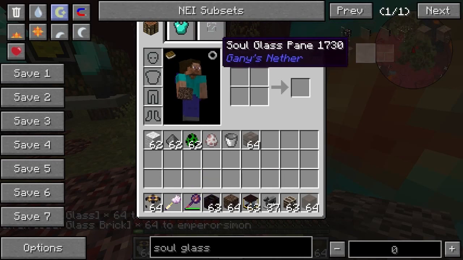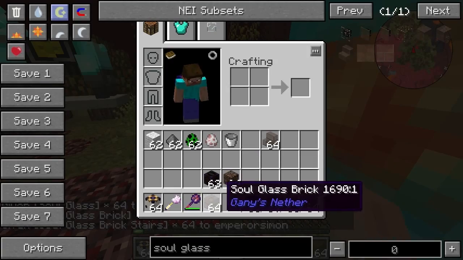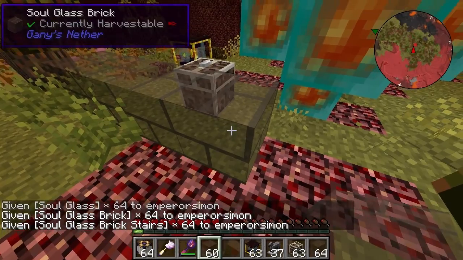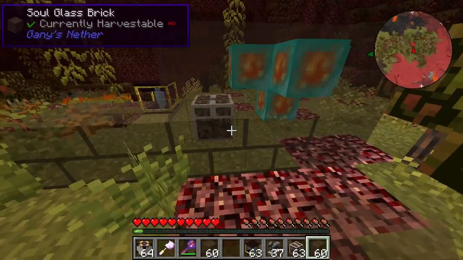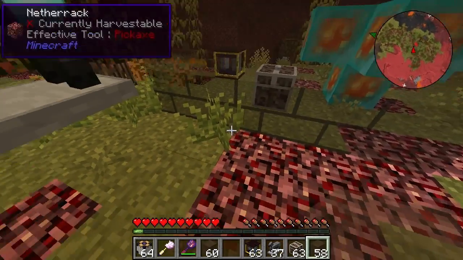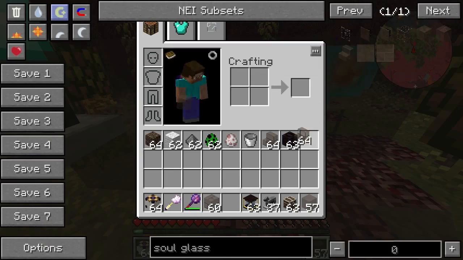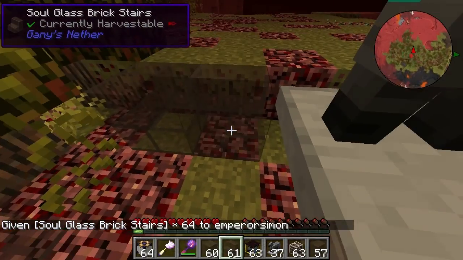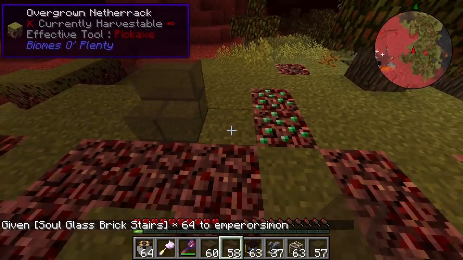And from here we can do the soul glass brick and soul glass stairs, in the way you might imagine. And there's nothing really that particularly different. It's like connected textures. You can't really see it. It's nice looking stuff though. And we've also got the stairs as well. So the stairs are pretty cool. There we go.